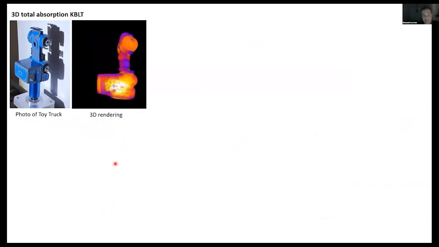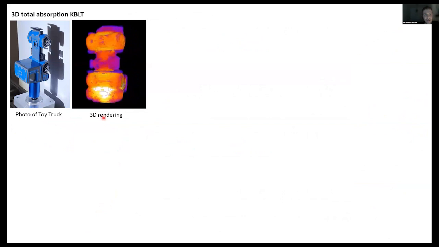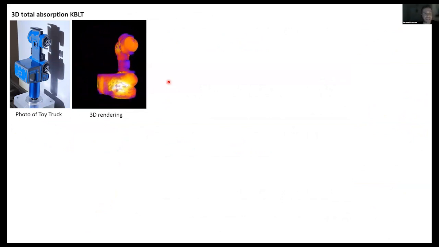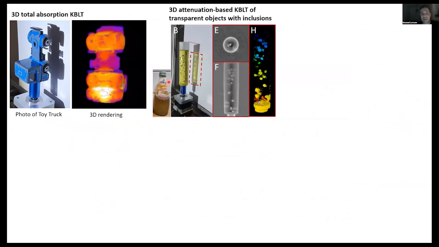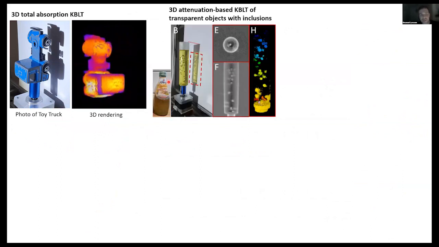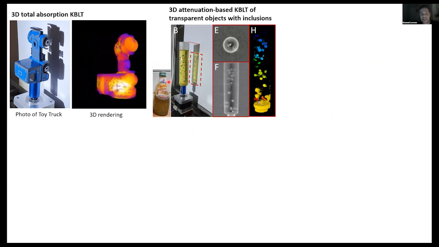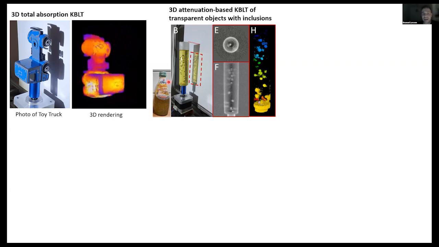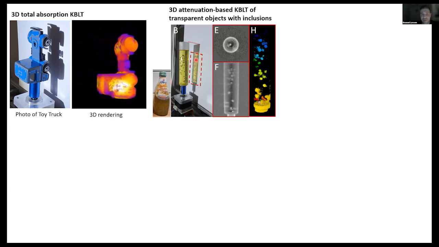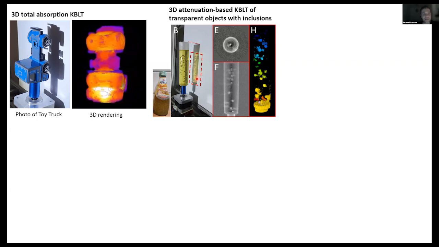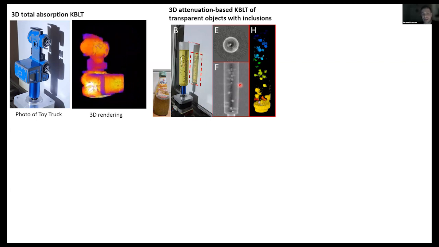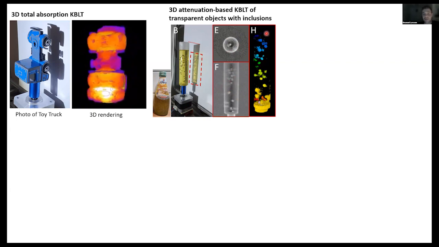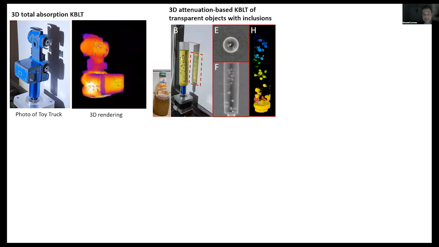Now, I also scanned some various toy cars. Here you can scan a small little toy truck, and here I also encoded it with respect to its thickness variation in 3D. I also then switched into some more transparent samples. So you can see that here I scanned this honey-based seed drink, and you can see directly on the detector screen that we are detecting the seeds because the liquid is quite transparent. And I also managed to reconstruct these seeds in 3D and also segment them, color them as represented here in H.